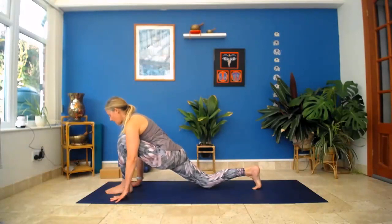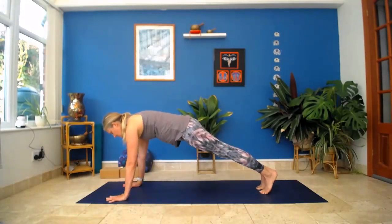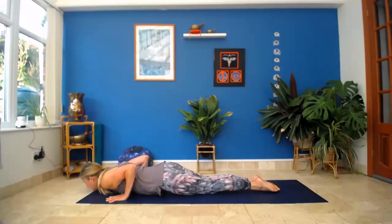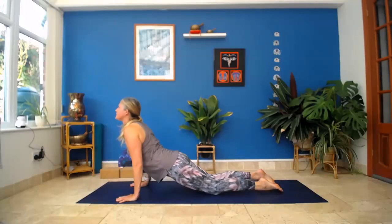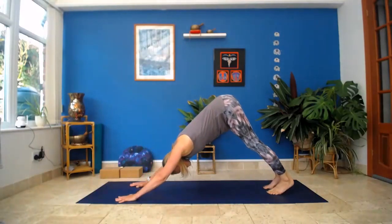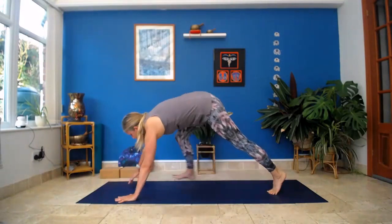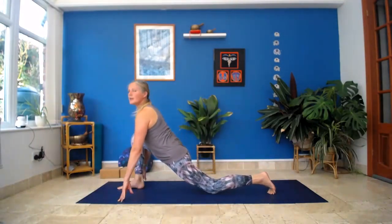Inhale, step back into plank. Exhale, knees down, chest down, chin down, all the way to the mat. Inhale, cobra. Exhale, downward facing dog. Inhale, look forward. Right leg steps through. Exhale, sink into the lunge.